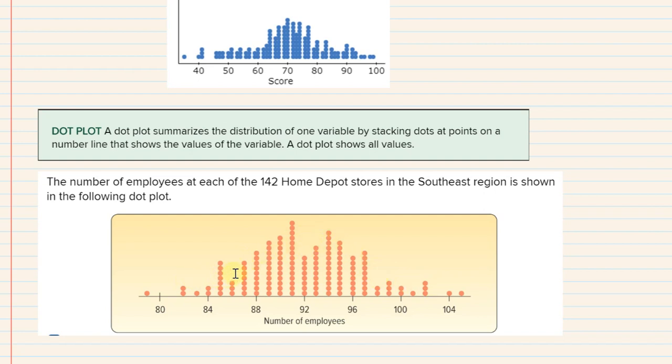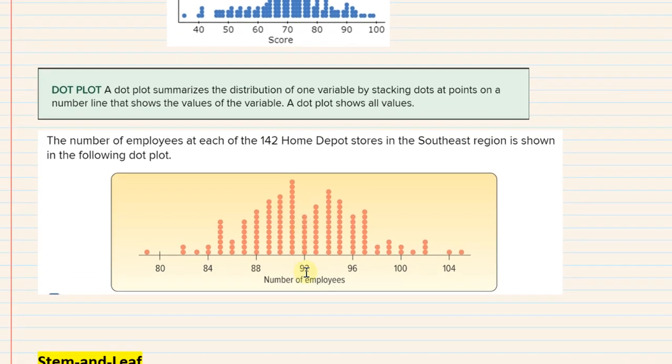You don't get perfect symmetry with these, but you get somewhat of an impression of symmetry here. If you take 4 dots from here and move them over here, then you get a very, very symmetrical distribution. Very close to it, I should say. So anyhow, that's the other usage of dot plots.